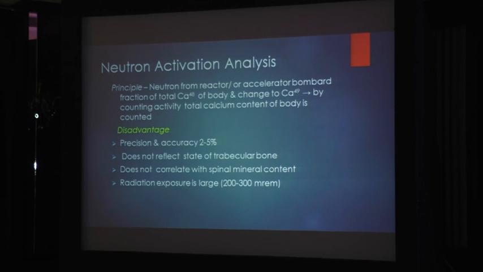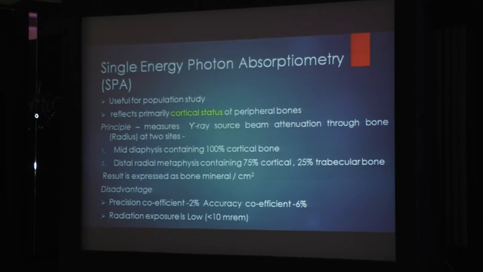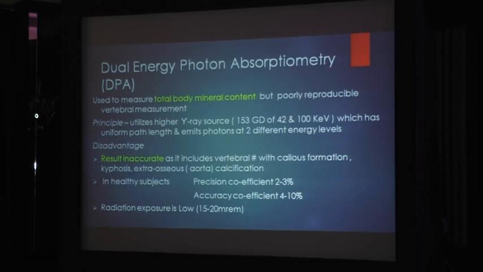Neutron activation analysis, again, has less precision and less accuracy. We are not using it routinely, only for research purposes. Compton scattering, again, is a research tool. I am not going into single energy photon absorptiometry and dual energy photon absorptiometry, which measure the mineral content; again, they are not routinely used and only used in specific cases.